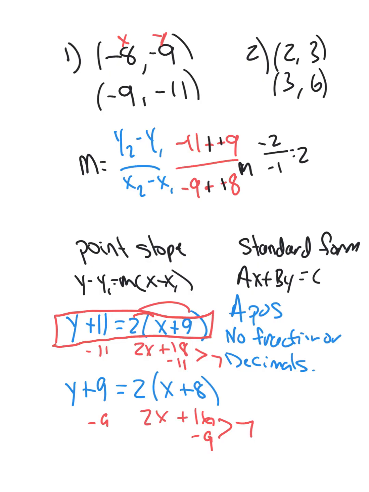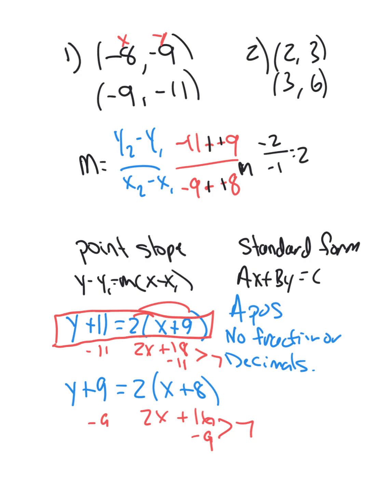Okay, standard form. So in the formula for standard form, is there a place where we can put our M or our B or an X1 or a Y1 or X2 or Y2? There's an A, B, and a constant. C's for constant. Yes? Is there an M somewhere? No. So when it asks for standard form, you have to put it in point slope form first, or slope intercept. Both is correct.